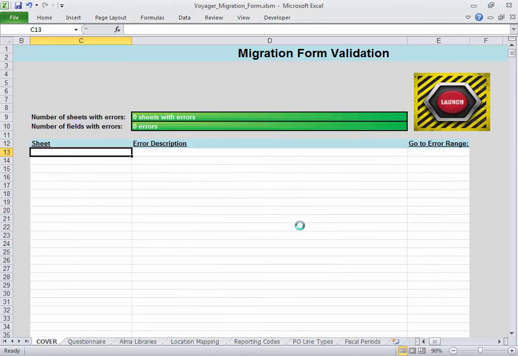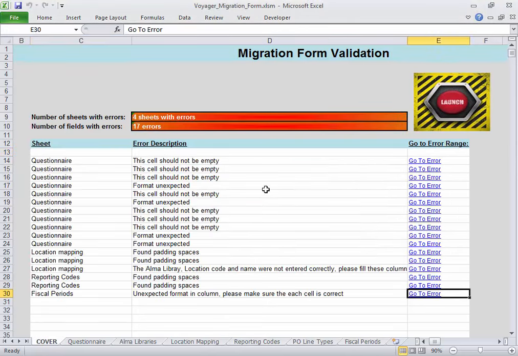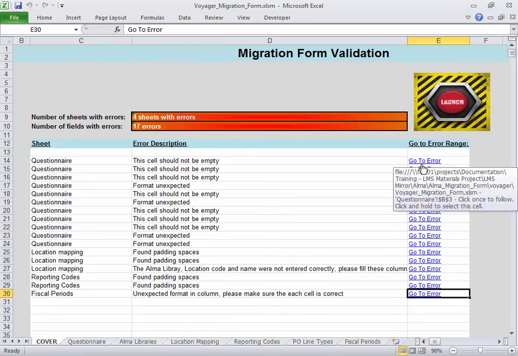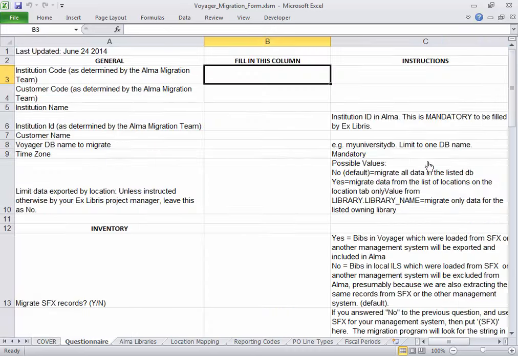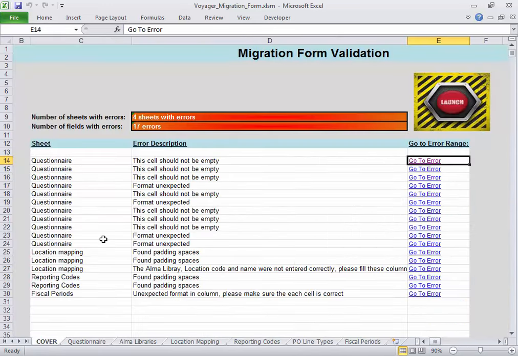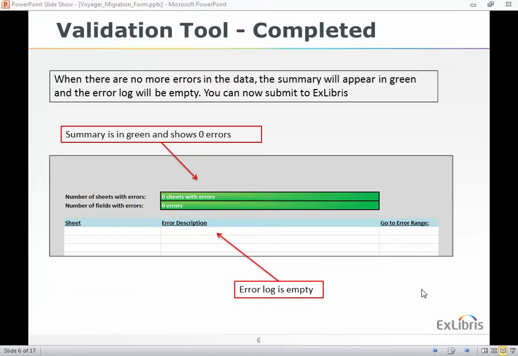A list of self-explanatory errors will then appear in the window, as you can see over here. You would click on the Go To link over here next to the errors to go directly to the data element in question, where you can then make the correction. Afterwards, you can rerun the validation to confirm that it has been fixed. For example, to be taken over here, you would then go back to the cover page. Over the course of the presentation, we will show examples of what would cause a data validation error and what needs to be done in order to correct it.